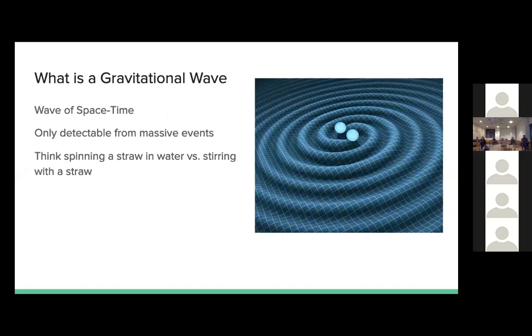So what is a gravitational wave? A gravitational wave is literally a wave of space-time. In our universe, we live in three-dimensional space, where up and down is one dimension, forward and backwards is another, and left and right is your third dimension. And then there's one more dimension, time. We always move forward in time, but that doesn't mean it's not a very real physical dimension. Now let's make pretty much a cloth where we have space and then time as your two axes of cloth that you can then stretch and whatnot.